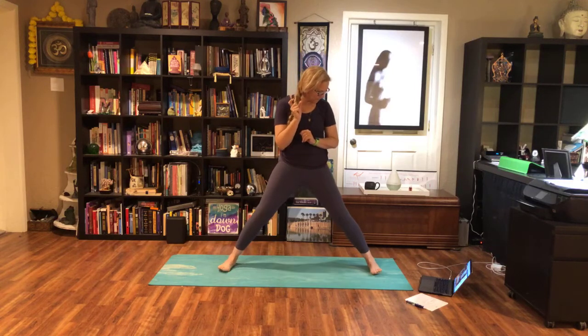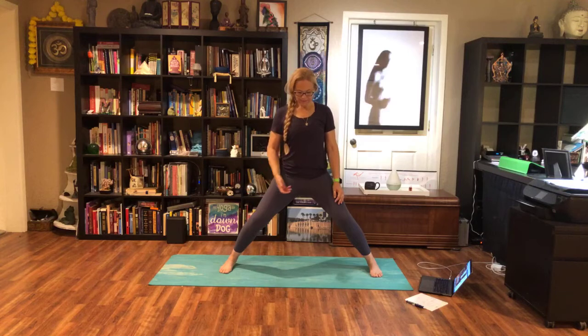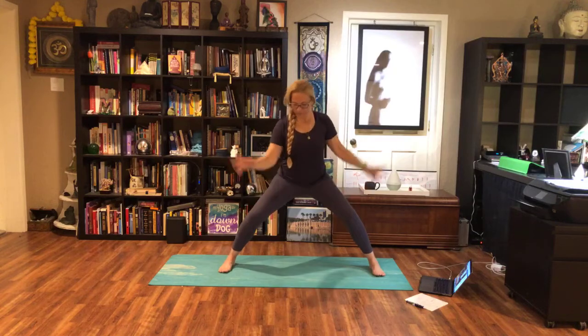You're like, well, what's the angle? Well, in Sanskrit, it has angle in it. And I have to try to remember, Utkata Konasana, which is different than Utkatasana, which is chair pose. So it's a little different. We're going to bend the knees, lift the pelvic floor, really tuck under. Hands are out. So there's lots of angles going on here, right? Especially in the arms. So we're going to sit back and down. We don't want the knees to go too far over the toes. So booty has to go back a little.